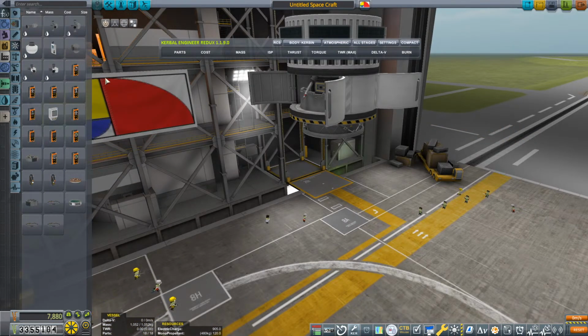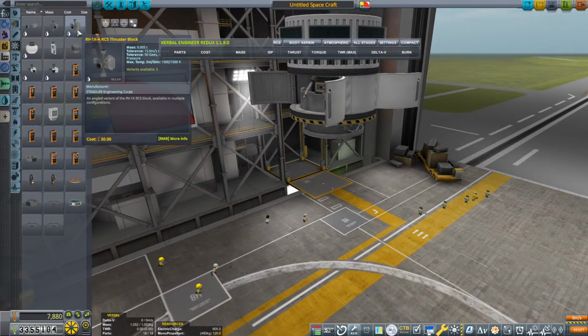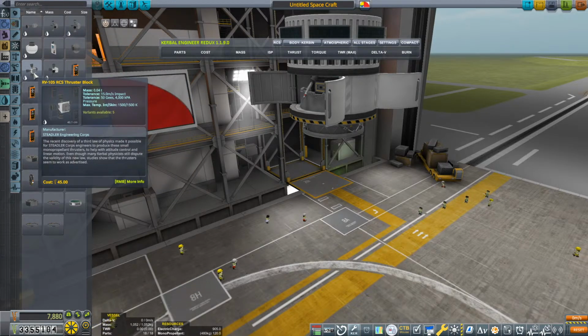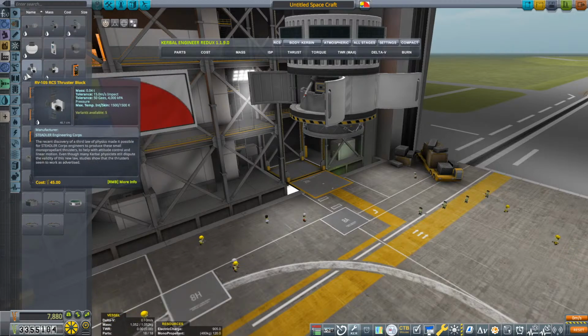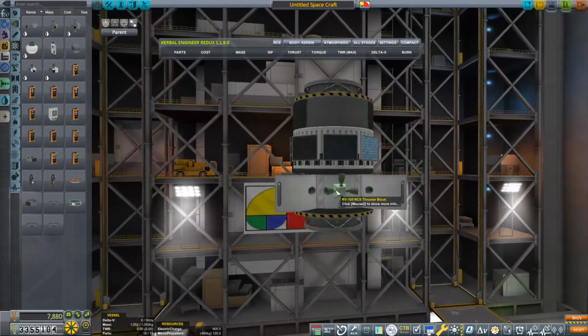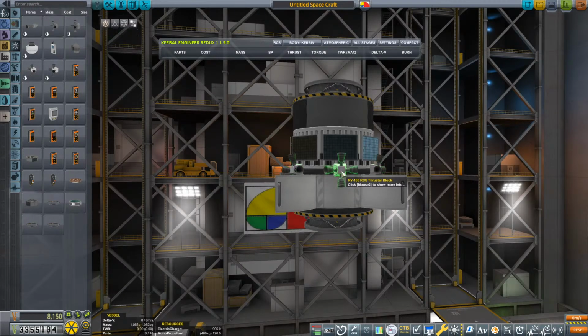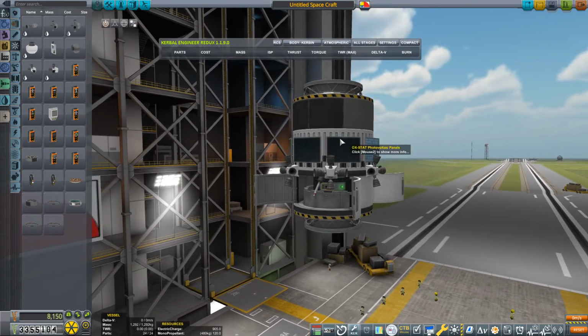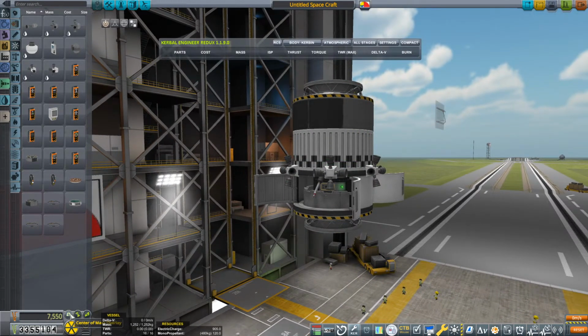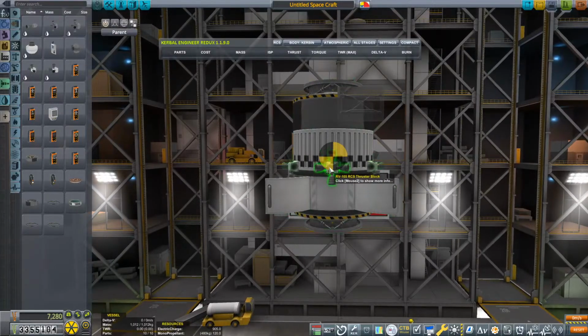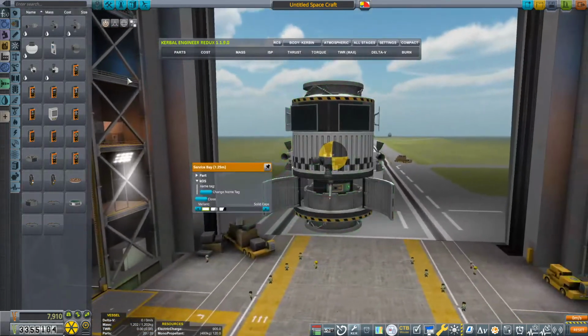I haven't put a huge amount of thought into this. Where are the... Start with the bigger ones. Yeah, these guys. Like I said, all this is a... Oh my gosh, just get the solar panels out of there. Where's the center of mass? Put these right around the center of mass. Go with four-way symmetry. And then back on with these solar panels. So this is just like a little tug.